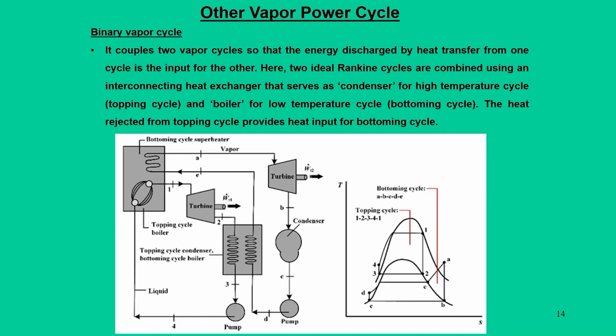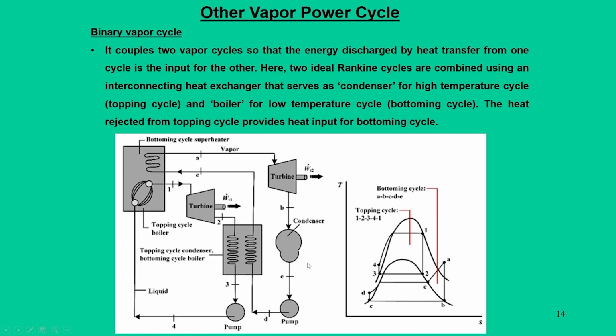Then we will move on to another type of cycle, that is the binary vapor cycle. So, here the vapor power cycle has the concept of whether, in a given cycle, you can think of using more than one working fluid. So, we try to decouple the systems in such a way that two turbines can be used, and for each turbine the working fluid will be different. For example, a decoupled arrangement is shown here, and we call this a binary vapor cycle.